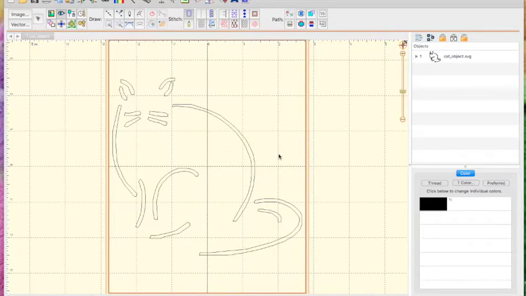I want to point out just a couple of things. These are enclosed shapes. I'm just going to click on a couple so you know what I'm talking about. Right there, enclosed shapes. I originally thought that maybe for this particular design, I would simply use the fill stitch, which is right here. They're enclosed shapes, closed, in other words, and that would work fine. But when I actually applied the stitches to these closed areas, I really wasn't happy with the outcome. So I decided instead to go back to satin fill.